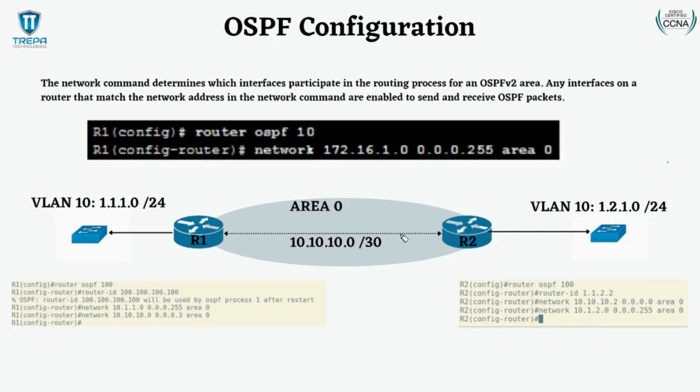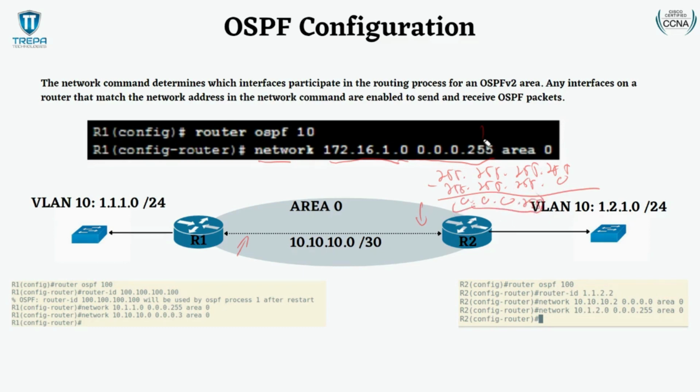And then to actually enable our OSPF interfaces, to get these links to become part of OSPF, we use something called the network command, which is going to be the network address that we want to enable, and then a wildcard mask, which is essentially the inverse of a subnet mask. I will show you in our labs how we get the wildcard mask. Essentially, a quick shortcut is you take all 255s and then subtract your subnet mask. Again, this is going to be in dotted decimal format, and you get your wildcard mask from this subtraction, okay?